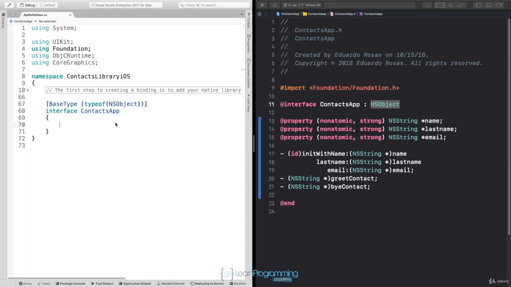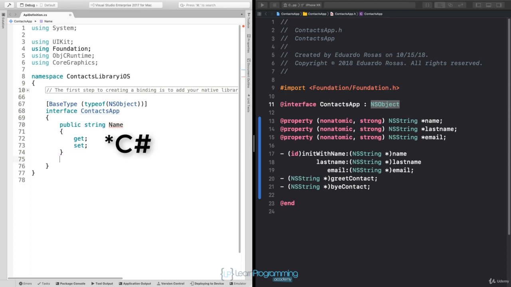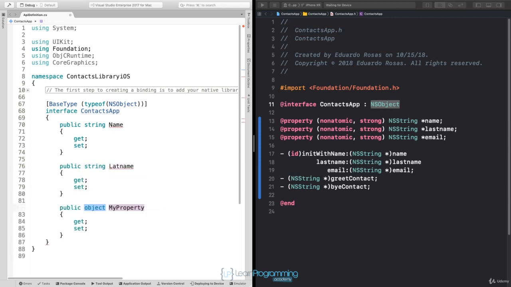Then, if I want to export these three properties that I have, I will have to define the same properties, and these are all NSStrings over on Objective-C, so it means that these are going to be strings over on C#. I'm going to be calling these the same, except on Objective-C we use a capital letter to define these elements. I will also define the last name then. And of course the prop template is using public. I won't be able to use public in here, but let me just define email and get rid of the access modifiers in here, which I cannot set inside of the interface.